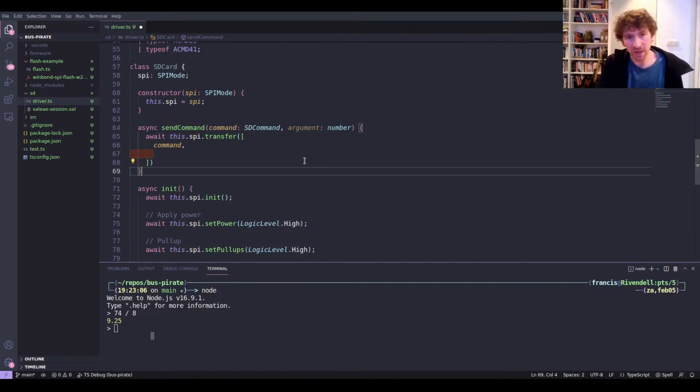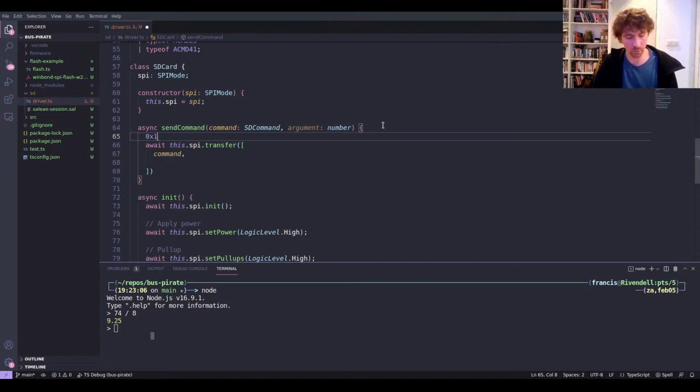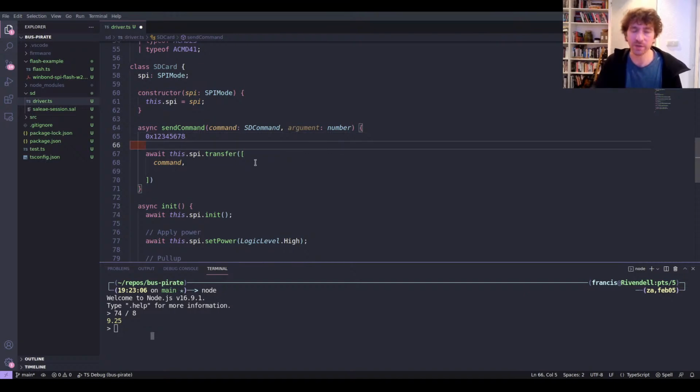The argument is 4 bytes, and we need to send it in big endian order. Which means if you have a number like 12345678 in hexadecimal, when you send it in big endian, you split it up into bytes, and you send the big end of the number first.